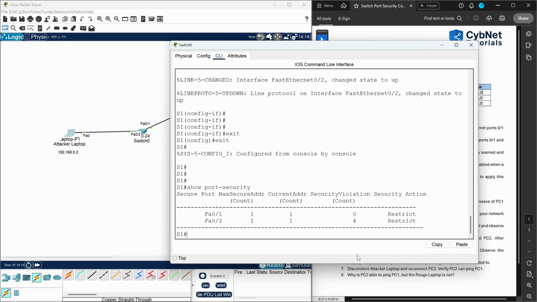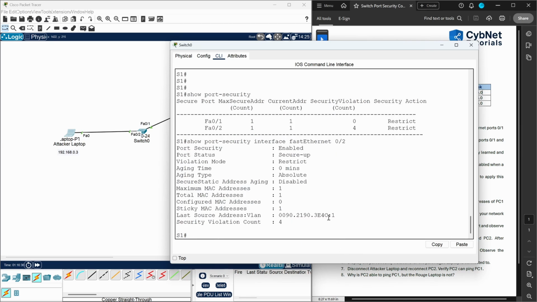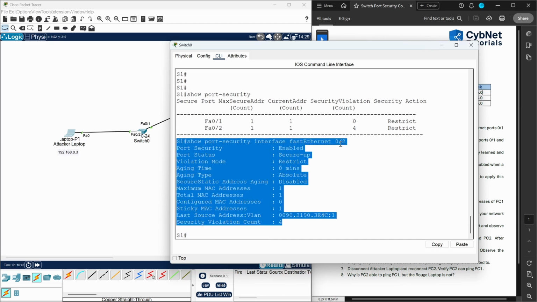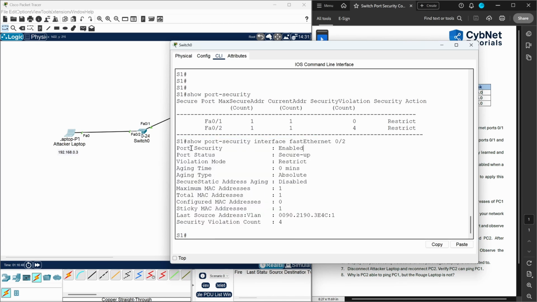If you want to check, for example, a specific interface, we can just type the name for it, FastEthernet 0/, in our case 2. So you get a report about this interface. You can see all of these details about interface 0/2 and its configuration.